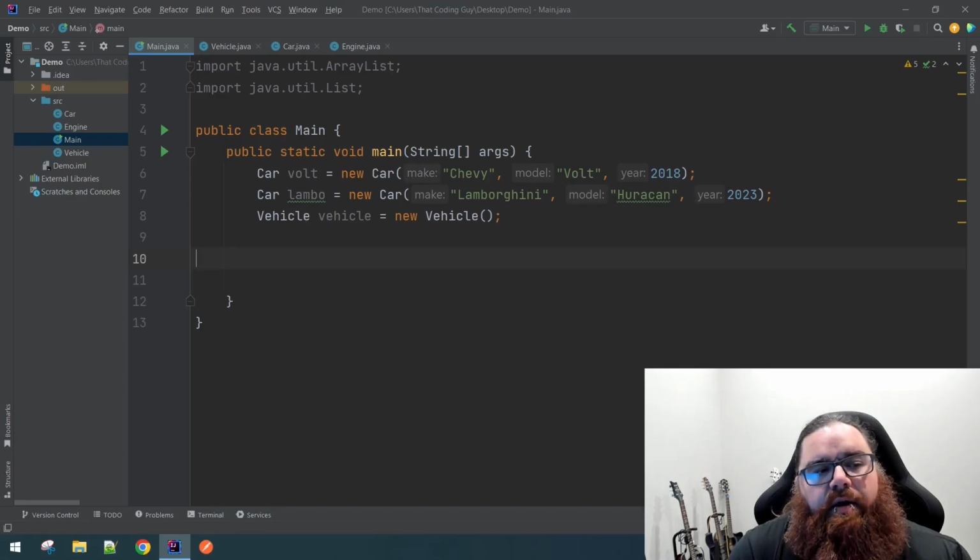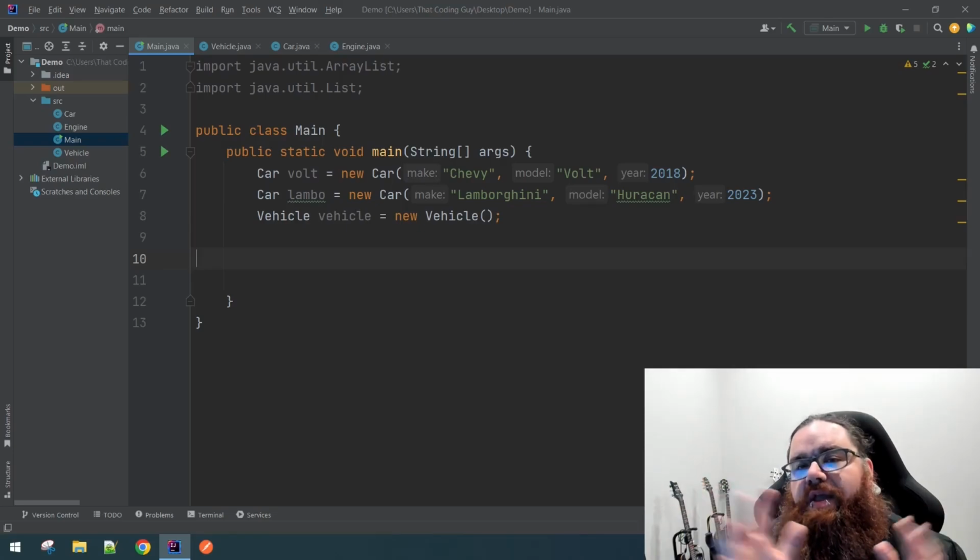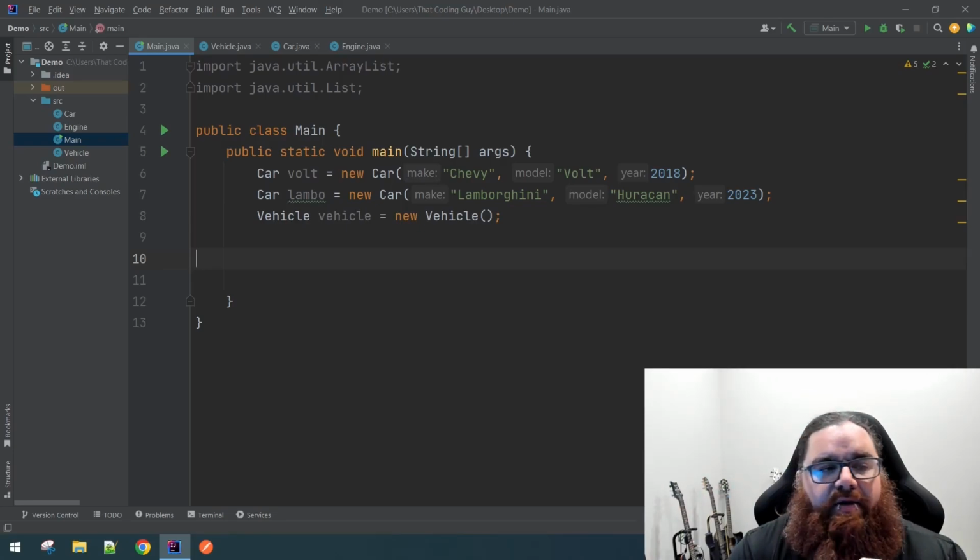So what array lists do is they are dynamic and they flex. Java will manage all of that for us, it'll manage the size under the hood, and we don't have to worry about all that. So they are very convenient. Let's take a look at how to create one.